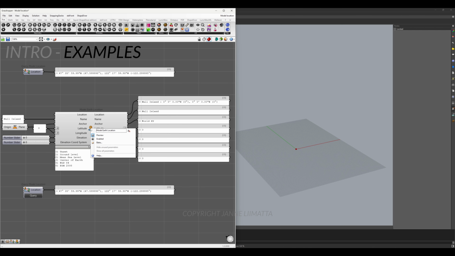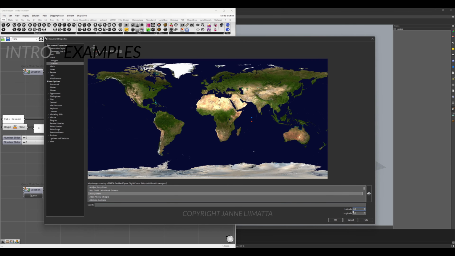If I right click on this component and press bake, our query model location component that has been set to synchronize automatically updates that we are now at the Null Islands. Now if you uncheck the synchronize, you have to manually query the location. If we want, we can right click on the query model location and check the document location to confirm that we are actually at 0, 0, which is around here.